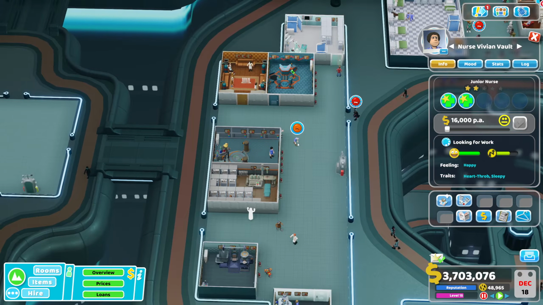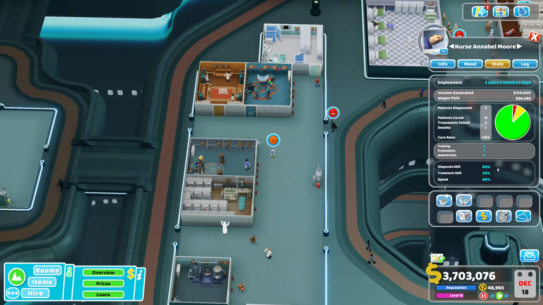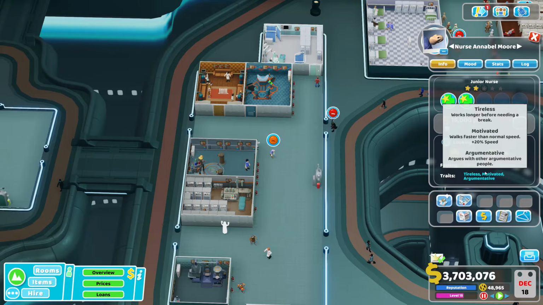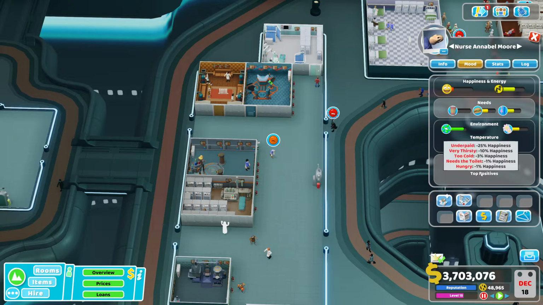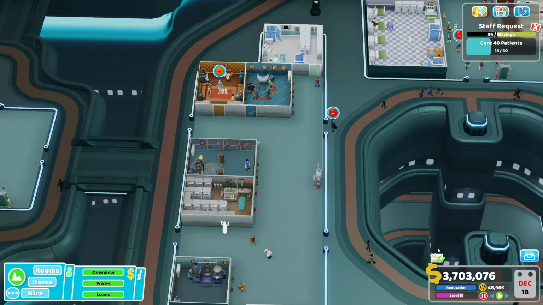If you've got over 80% happiness, unlike this one, so 10, 20, 30, 40, you can see we're actually at 30 because they're getting a negative. They're getting a negative because they're so unhappy. And you can see that mood. You can see that over here. So you can see their happiness is so low. And when your happiness dips below a certain amount, then their treatment skill goes down as a result.